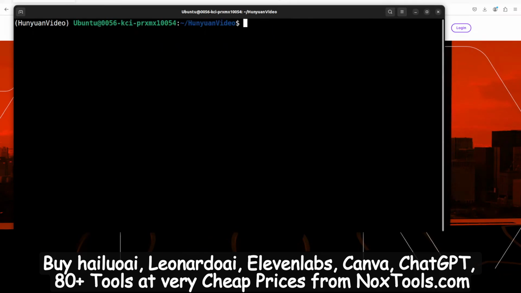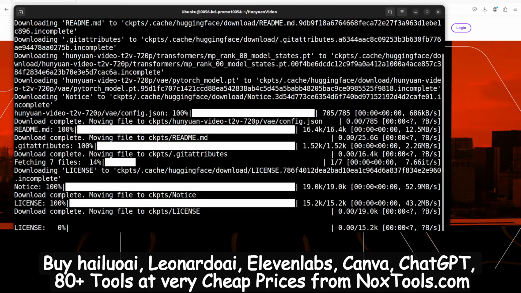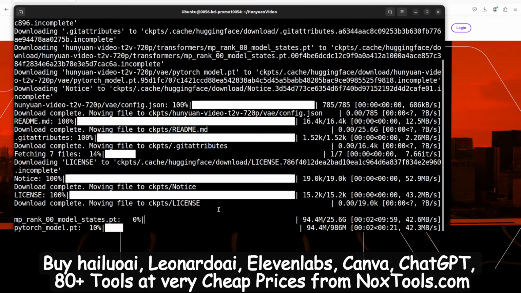Now, in order to download the first model, the actual video model, just run this command from the root of the repo. So you see that it is just specifying the Tencent HunyuanVideo, and then it is storing it in this checkpoint. So let's wait for it to get downloaded, and you can see that the actual size of the model is just over 25 gigabytes. Hopefully it will fit on my GPU, but let's see.